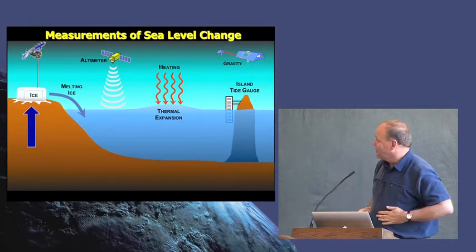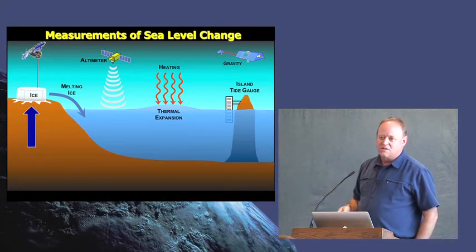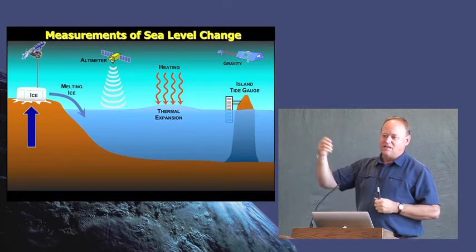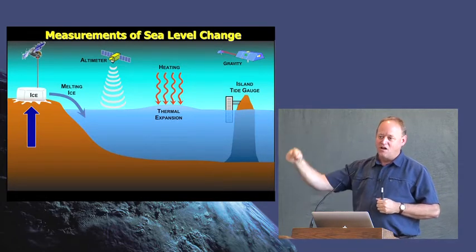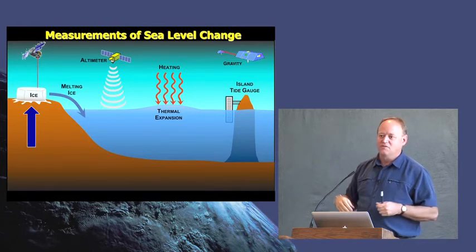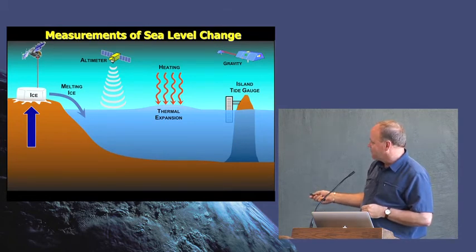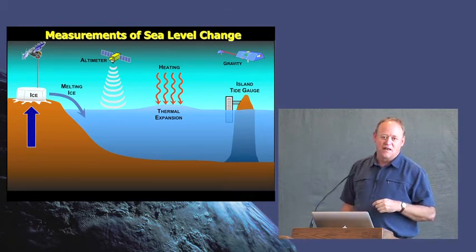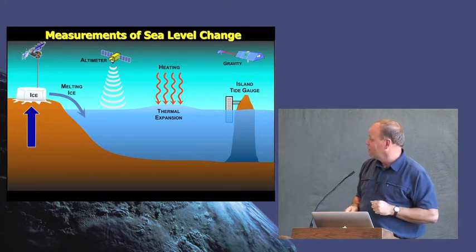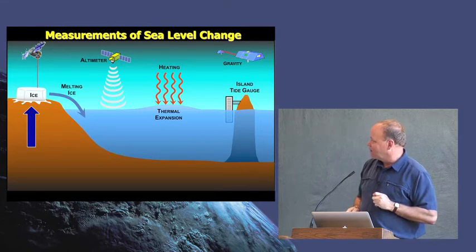So how do we measure sea level change? Well, one of the ancient ways of measuring sea level change, which we still use today, is tide gauges. You think of a tide gauge as just a big tube you take to the end of your pier. You put the tube in the water, you put a bobber in the tube, and you watch it go up and down and measure where it is in the tube. And that gives you a measurement of sea level. The only problem with that is that if the land on which your pier is attached moves, then that would cause a change in relative sea level as well, which isn't related to changes in the water. So we have to keep that in mind and correct for those effects if we can.